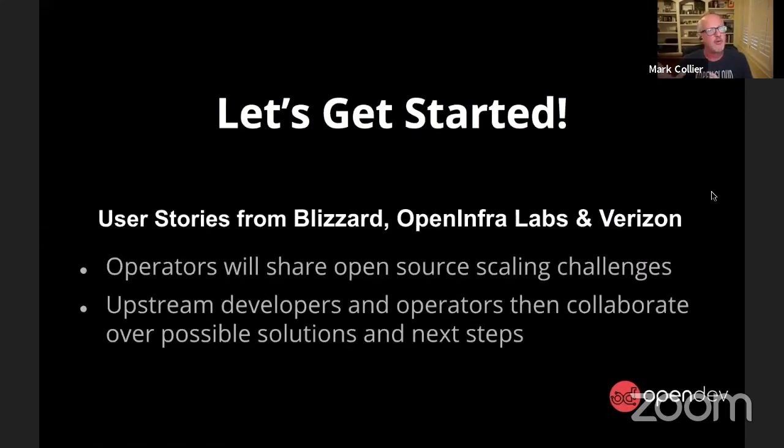What I'd love to do is get started with our first session. Now, as Jonathan said, the event is meant to be highly collaborative. And as we get to upgrades and the other sessions throughout the week, we're going to have things become more roundtable style, with more opportunities for people to unmute and join the conversation. But for this first session, we're going to do it a little differently.